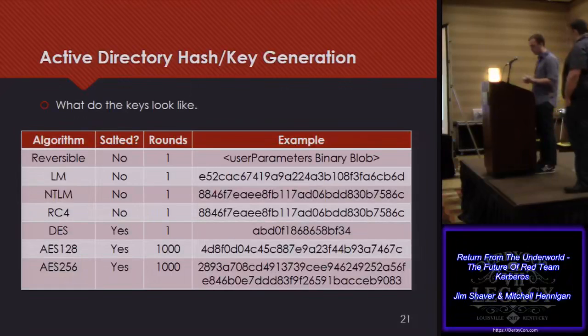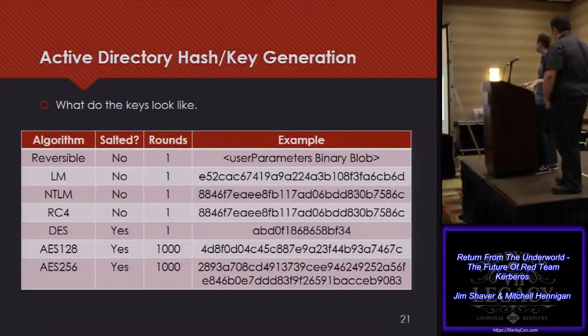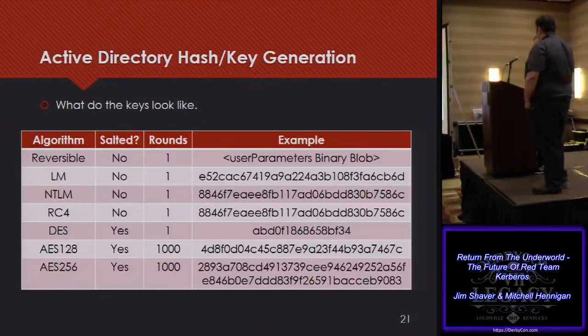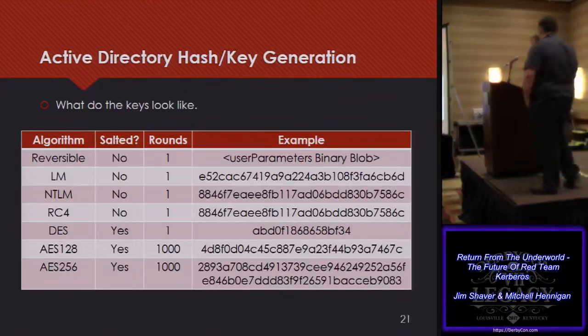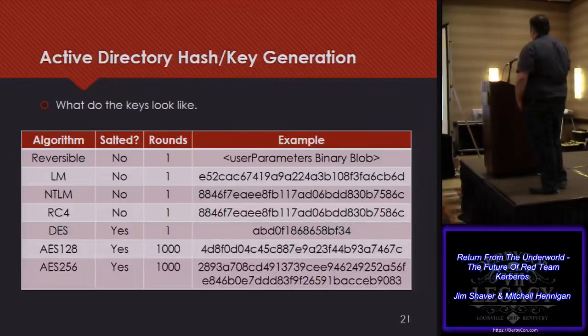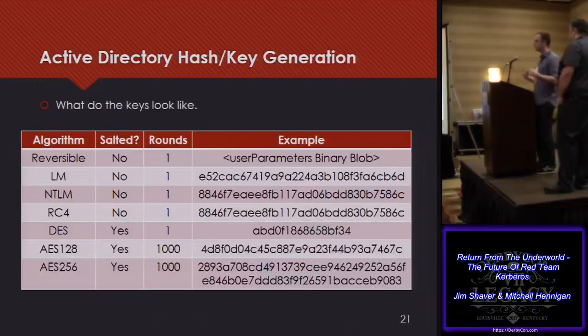Obviously, NTLM and LM are going to be your typical hashes. And then the thing you really notice here is that RC4 is going to be the same as NTLM. We'll talk about that in a minute. But essentially what the DC is going to do is not actually use that RC4 cipher. Even though it has it, it'll directly use your NTLM hash to encrypt those RC4 tickets. The last 3 here is when you start to get into the salted ciphers, so it's going to be your DES and both AESs, and then the last 2 really introduce that 1,000 rounds. It's not just doing it once, it's going to do the 1,000 rounds for each one of those.